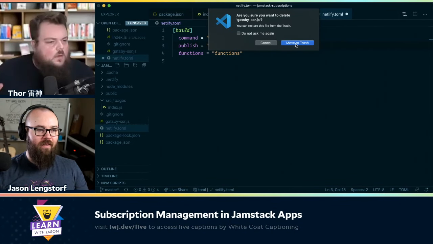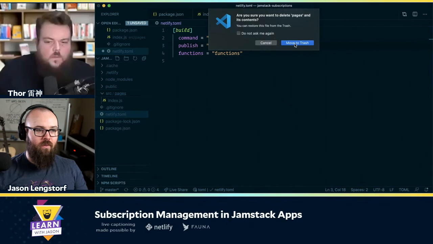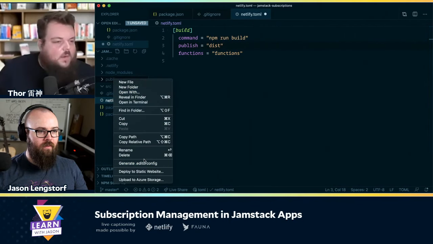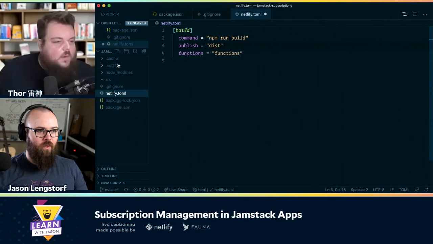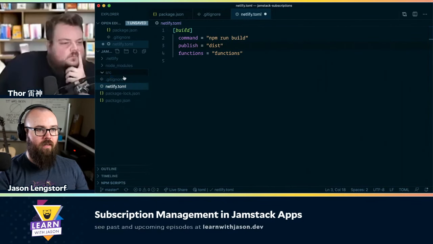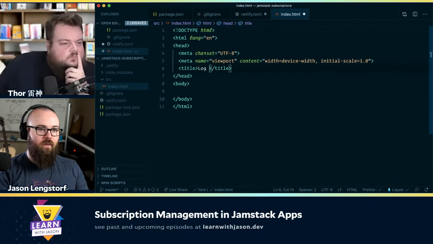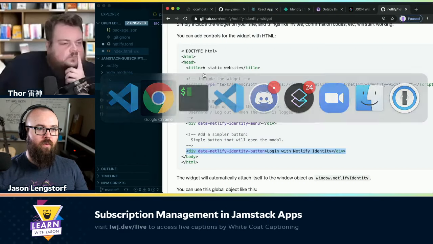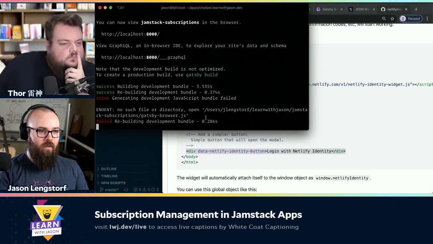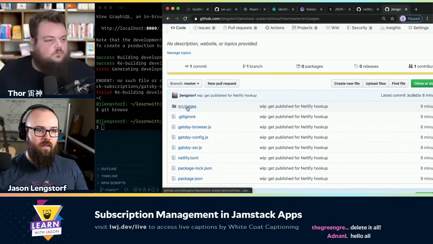Okay, well, I think I may have prematurely bailed, but at this point we've come too far, because I already deleted all the source code. So oh no, that's okay. This will go pretty fast because I have very little to do here. So what I can do is set up an index.html. And in my index.html, I'm going to say login, and then I can go right to our code if I git browse, and I can get the HTML that I wrote.